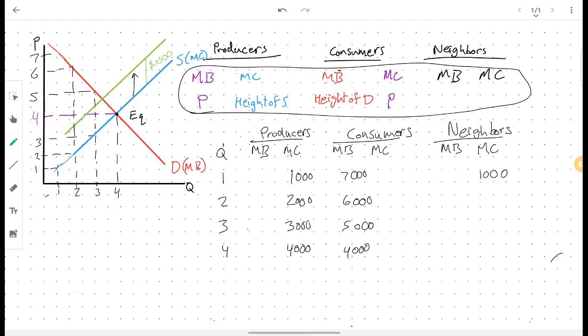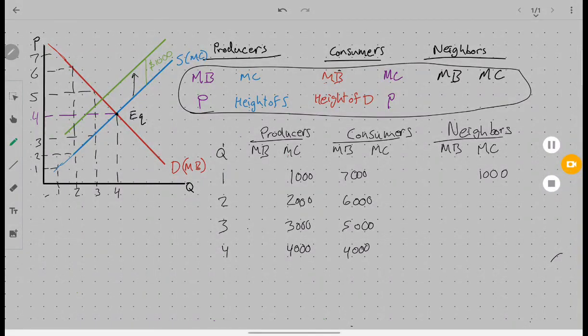Okay? And so that's going to shift the supply curve up just like that, just like it would with a tax. Okay, so that's why we think of this as having the same effect as a tax. But it's just sort of a different way of thinking about the same policy. Okay, so I'm going to add more in just a moment, but I'll make a separate video for that.